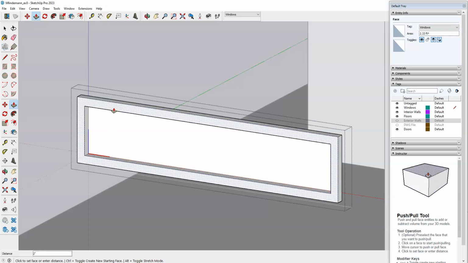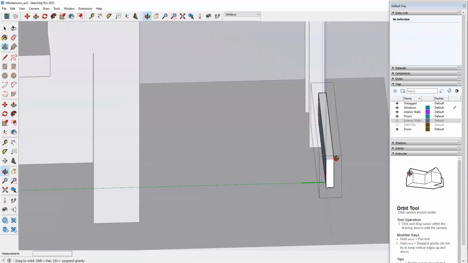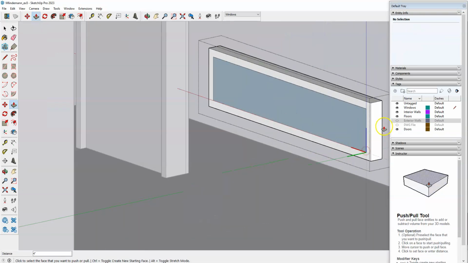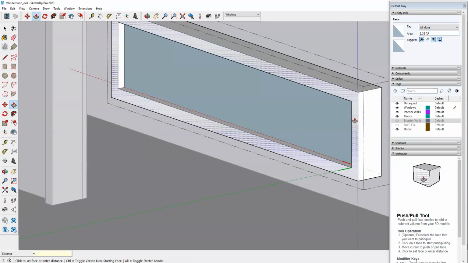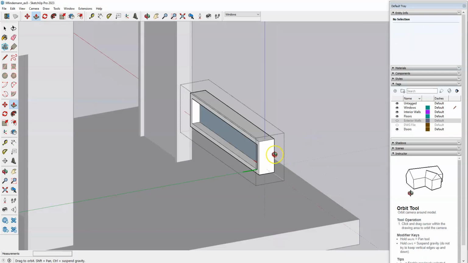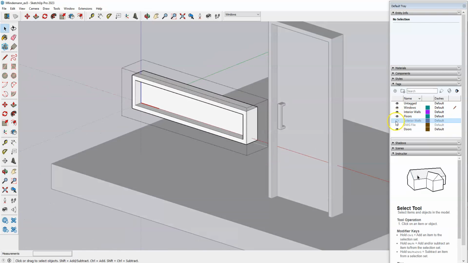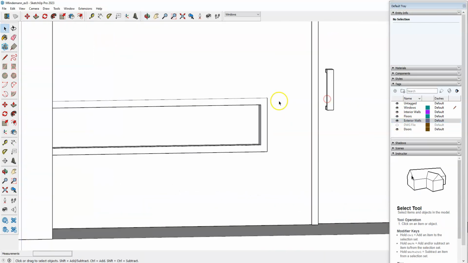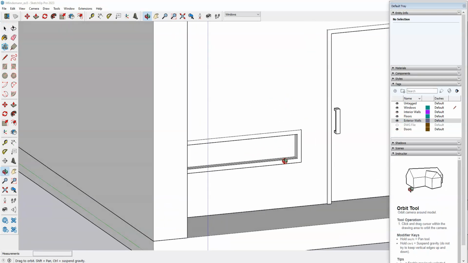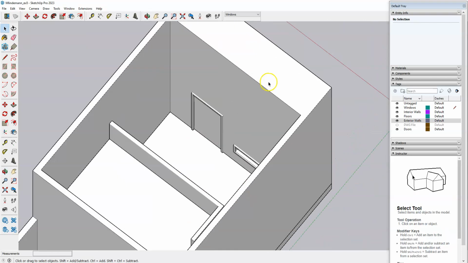So I'll do 4 inches this way, 4 enter, swivel around, grab this back side, 4 enter. And then if I turn my exterior walls back on, we have our frame that's extruding 1 inch past the walls. So check out this one.